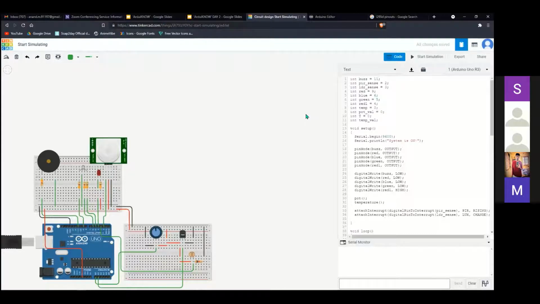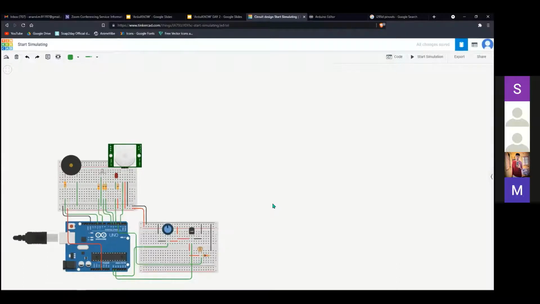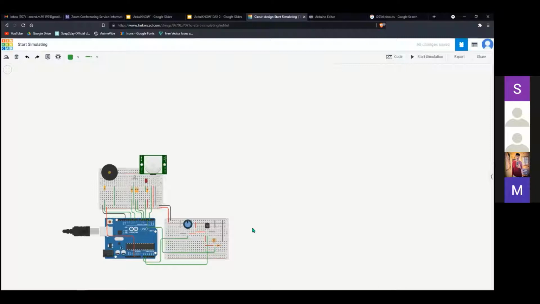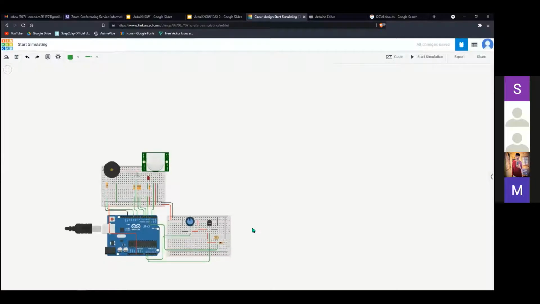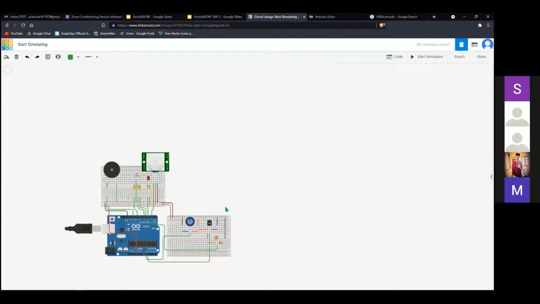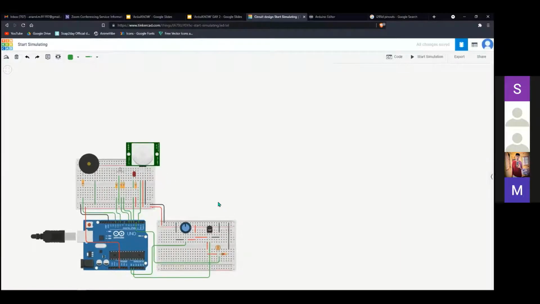I think our organizers have already informed you to create a login on the Tinkercad website. If everyone has Tinkercad, I suggest you open it so that we can start coding our boards.